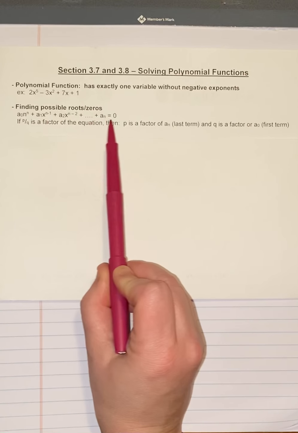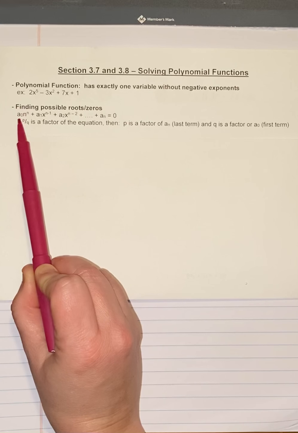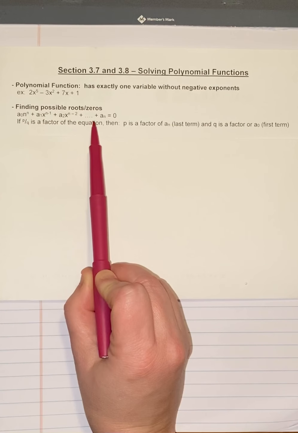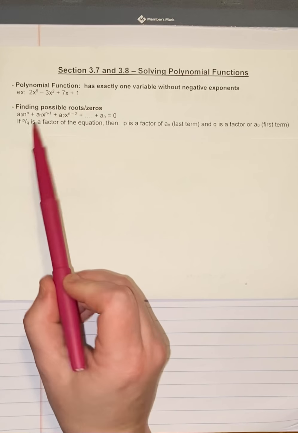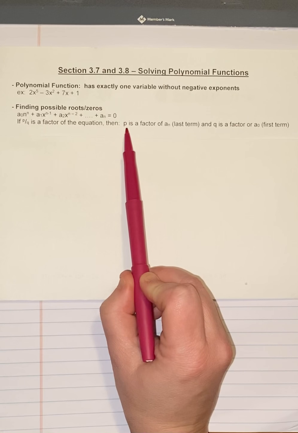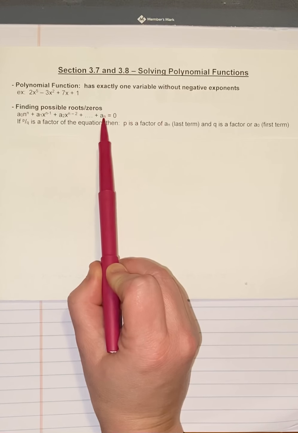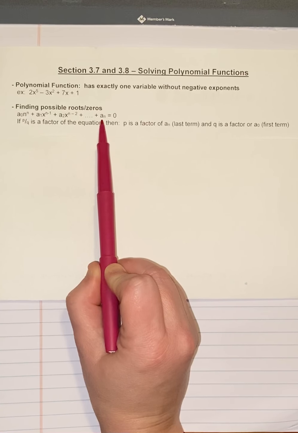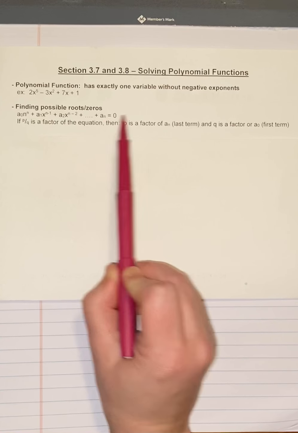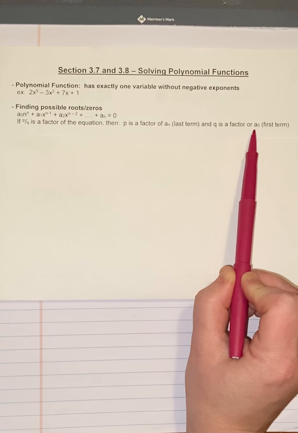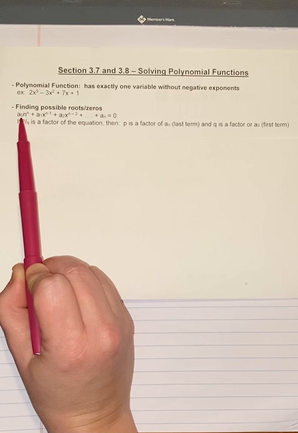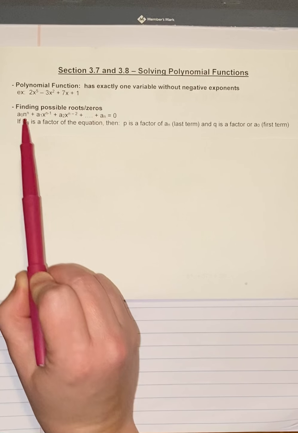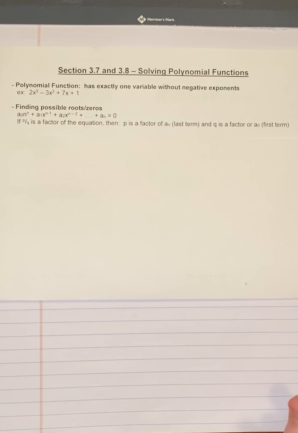So here's one way we can write just a polynomial expression. Leading coefficient, a sub 0, and then my last term right here is a sub n. So to find this with rational roots, we do what's called P over Q's. P is a factor of a sub n, which is this last term right here. So I'm looking for all the factors of this last term, basically what multiplies to give me this last number. Q is a factor of the first term, which is this a sub 0 sitting in front right here. So I'm just looking for what numbers multiply to give me a sub 0. We're going to find all those possible roots, and then we'll talk about how to solve it based off of those roots that we have.